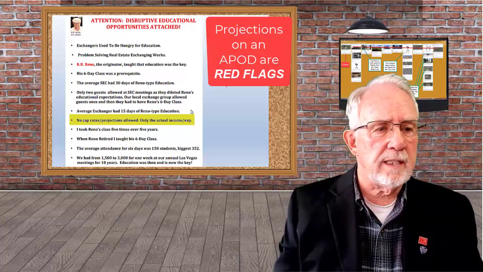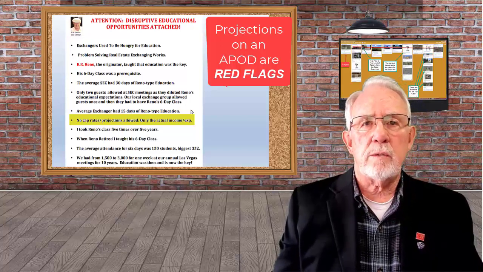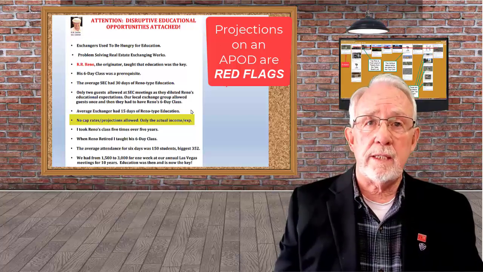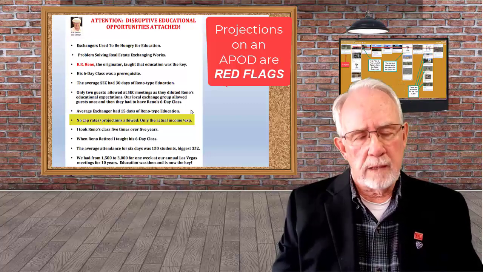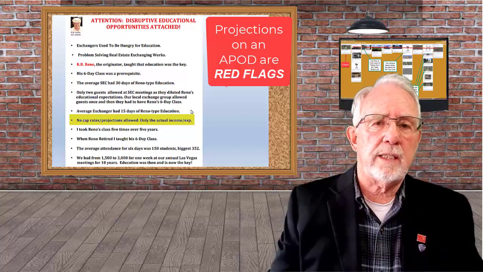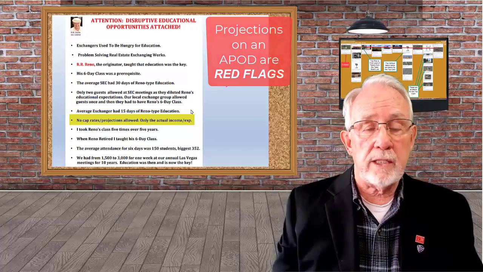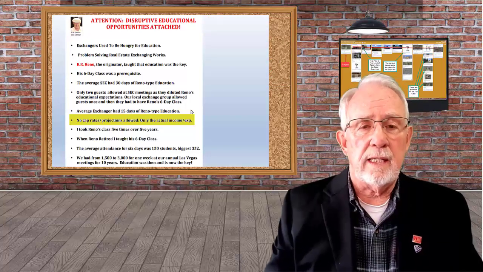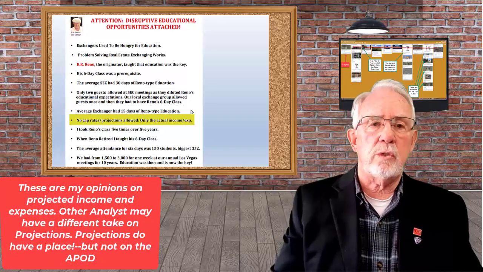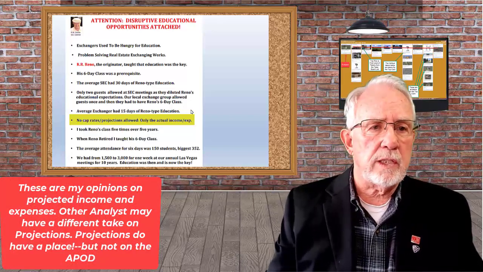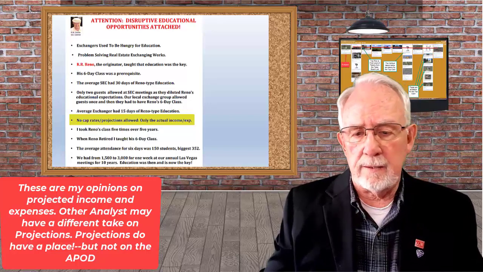A lot of things I see about projections is brokers tend to change the income, but never change the expenses. And so projected income just does not work well. Banks do not accept that. They want to know what the actual NOI is. They base their appraisals, everything else, on the net operating income.